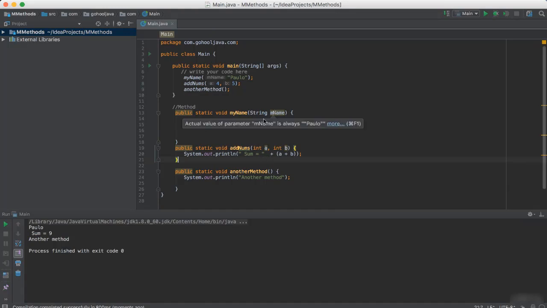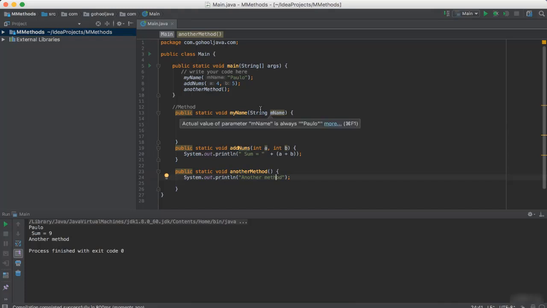Alright? Perfect. So now you've learned a lot here. You've learned that you can create methods. Methods are just a group of enclosed statements that perform an action. In this case, we can have an empty method, so that you don't have to insert anything, you don't have to use any parameters. This one here, we just called another method, and we're just printing out another method. Very simple.